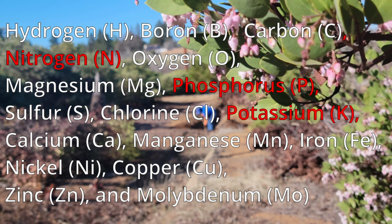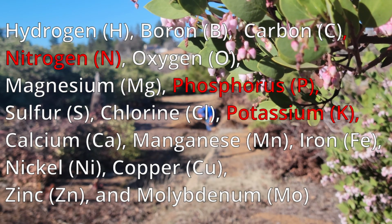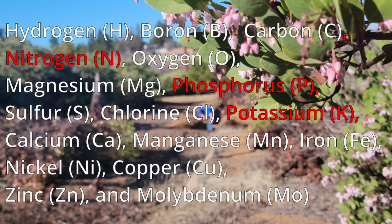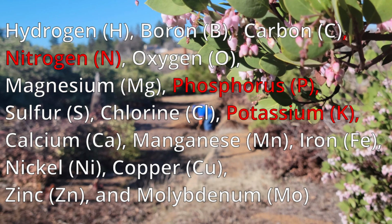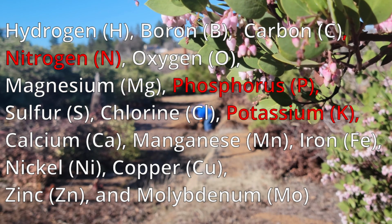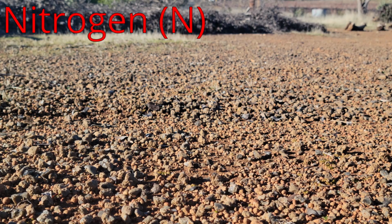The second set of 3 elements get the most attention for many reasons, some of which I will touch on in this episode. They are nitrogen, phosphorus, and potassium. Anyone can find these listed on any bottle or bag of fertilizer presented in what is called the NPK ratio. Allow me to go over these elements individually. Nitrogen, the N, is used by plants for the creation of cell walls. Remember back to 8th grade biology, please.